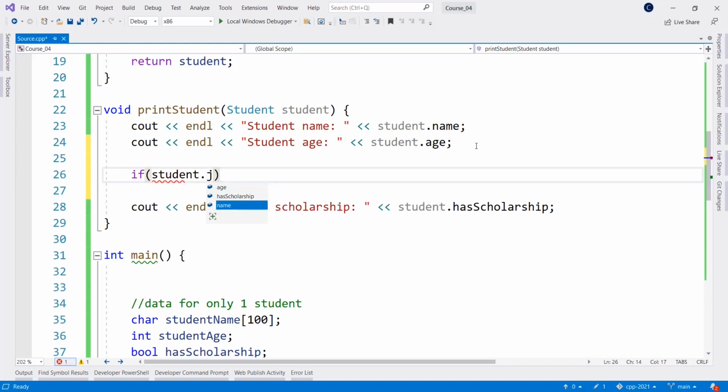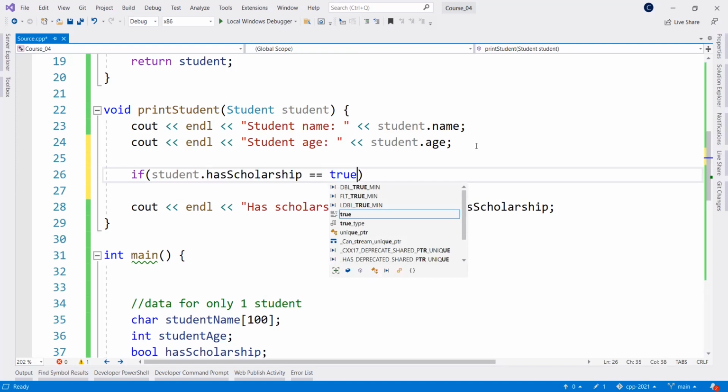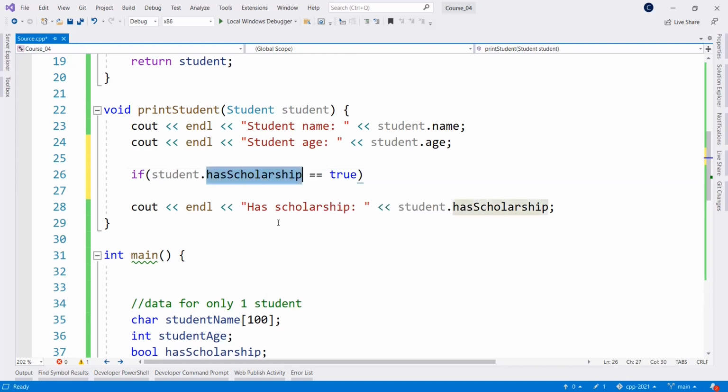has scholarship, and you see, at this point, some of you will try to say equals true or equals false. Yeah, but this is a Boolean. And you see the name, has scholarship, which means if this variable is true, the student has a scholarship. So generally it's redundant and it's not okay to check a Boolean if it's true or not. Okay, so don't do that because this is actually a Boolean. It's true or false. So if you say if student has scholarship, now you see the advantage of naming these attributes with has or is, it's very easy to read what you are testing here.